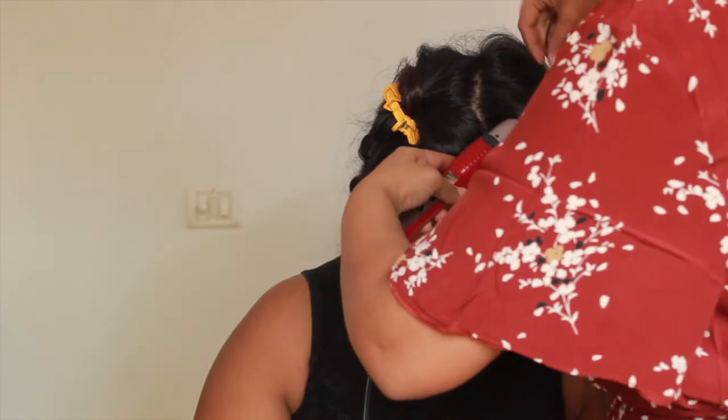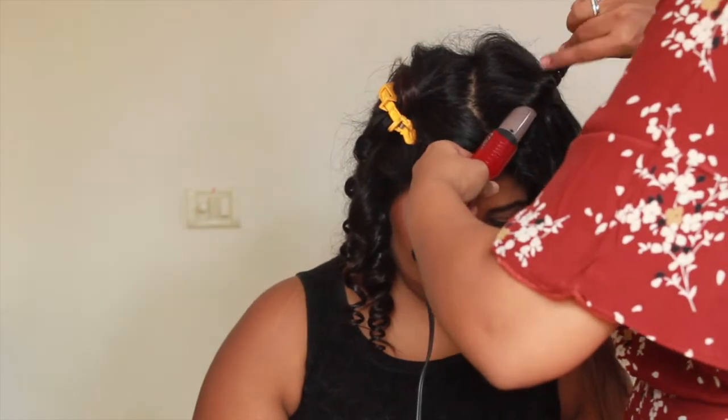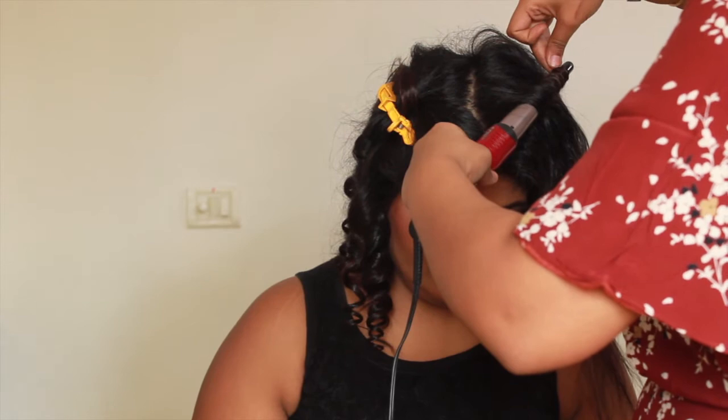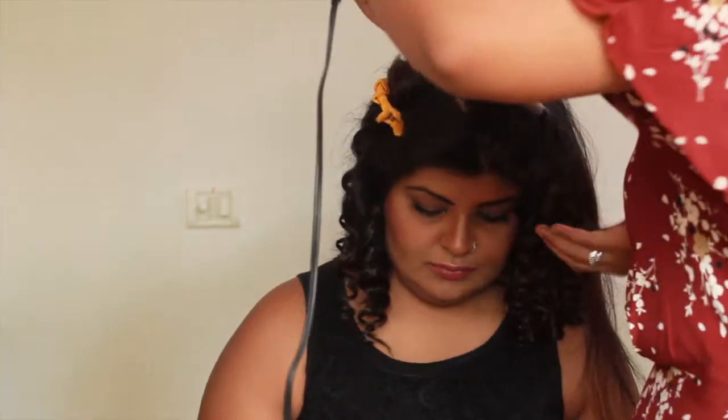For finishing her face, the whole look, I have applied the NYX matte finishing mist. And for her hair, I've given a curl so that it gives more volume to her hair, and that way her face looks slim. It basically takes away the attention from her face. Hair looks a little big, so her face looks slim. So there you go. So guys, that's just Meghna's hair and makeup.